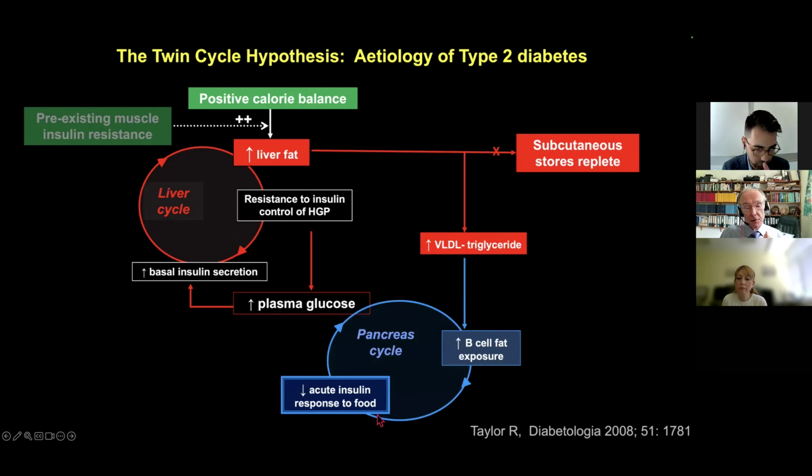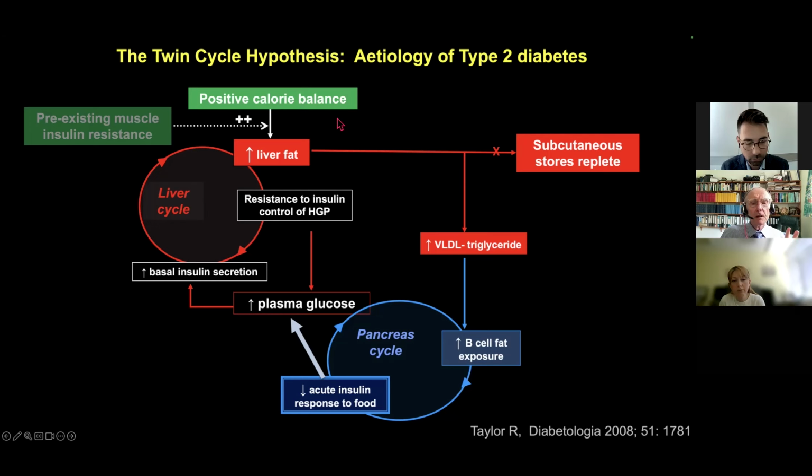to the beta cells. Now, we knew from rodent experiments beautifully conducted in the early 1990s by Roger Unger that chronic exposure to excess fat in susceptible animals would cause the decrease in acute insulin response. So now we're talking about acute meal response, not this basal, but the acute response. And that would cause plasma glucose to rise and the whole vicious cycle to begin to interact.